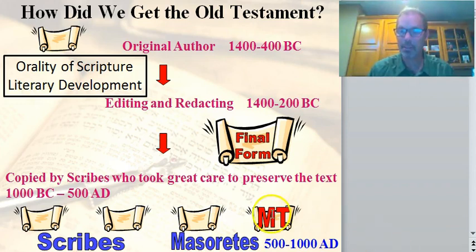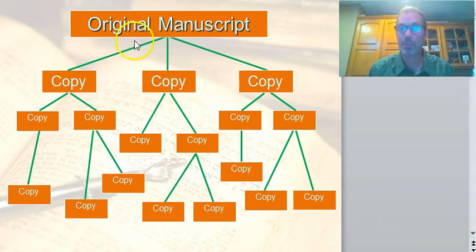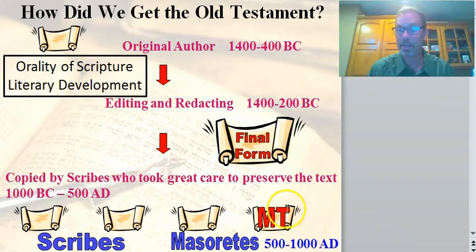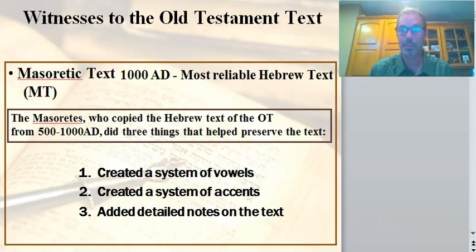And the Masoretic text that dates to about 1000 AD is the oldest text in Hebrew that we have of the Old Testament that's complete. That's as far back as we can go to put our hands on a piece of paper with the Old Testament written in Hebrew. So, we have an original manuscript that was copied and copied and copied and used by the community. The most reliable, complete, oldest copy of the Old Testament in Hebrew, again, is that Masoretic text produced by the Masoretes.